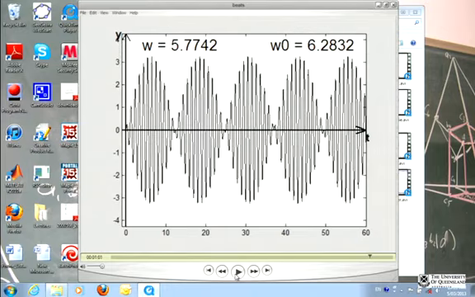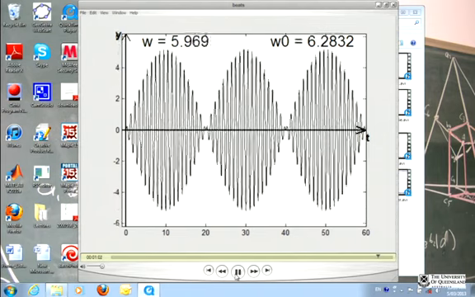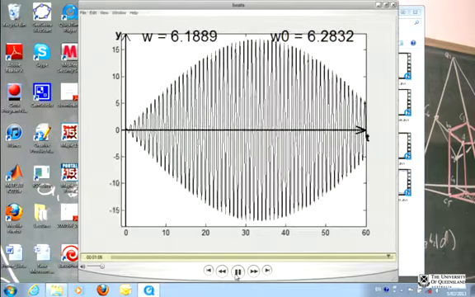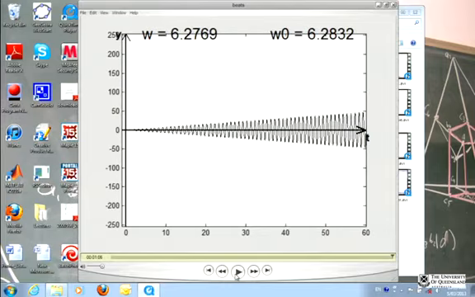And of course, I took this as far as I could go. Now, once it gets really close to the natural frequency, I had to change the vertical scale of the system because these oscillations really started getting big. And just watch that vertical scale just get bigger and bigger. So, I mean, there you can see, I had to stop just short of omega naught. MATLAB didn't like dividing by 0, so I had to just stop one frame short of omega equals omega naught.